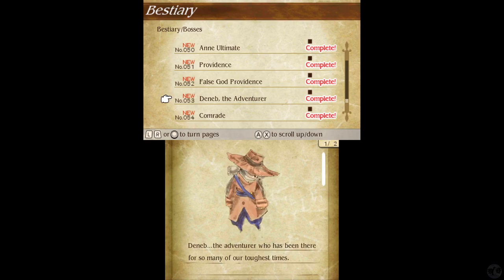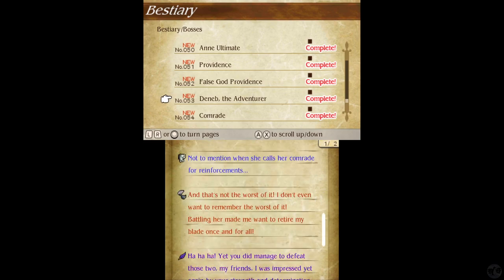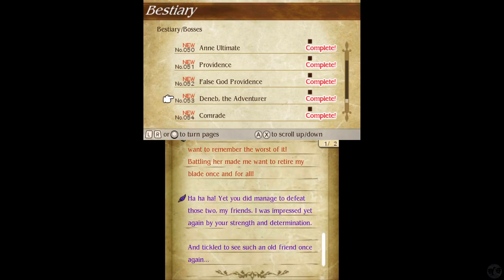Deneb the Adventurer. Deneb, the adventurer who has been there for us so many times, for our toughest times. I guess we should have known that she was strong, but that meteor and that mass slash attack, not to mention when she calls a comrade for reinforcements. That's not the worst of it. I don't even want to remember the worst of it. Battling her made me want to retire my blade once and for all.